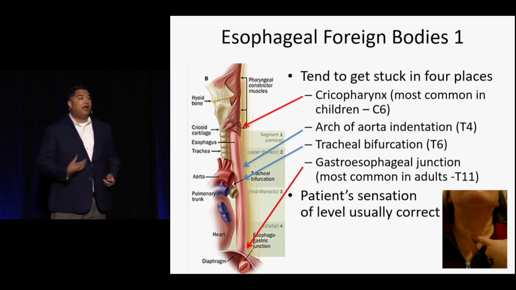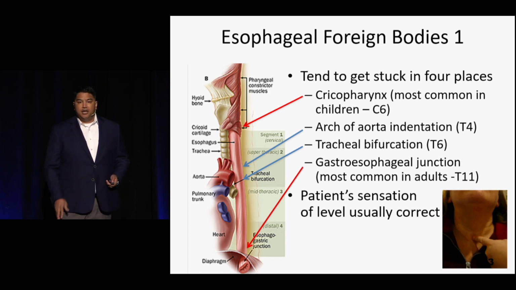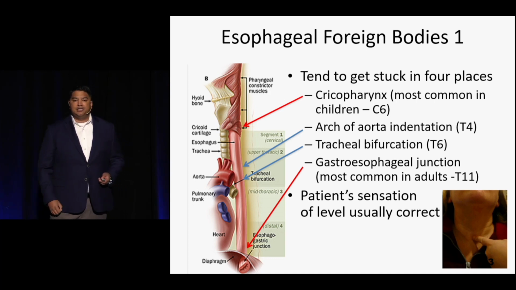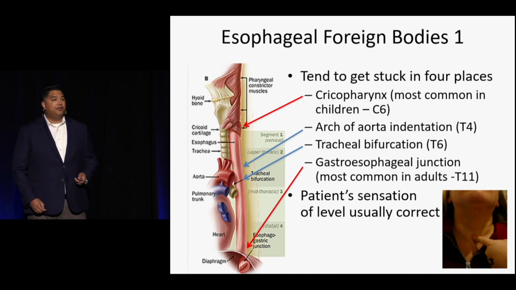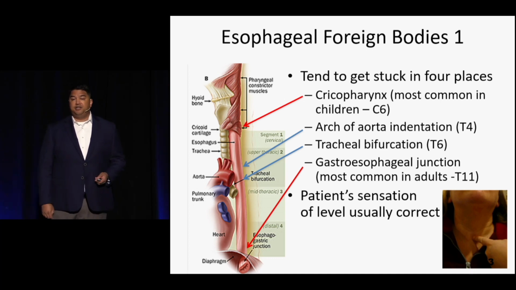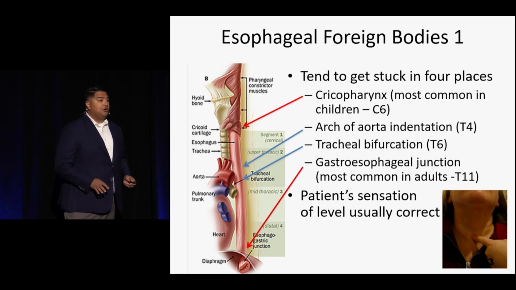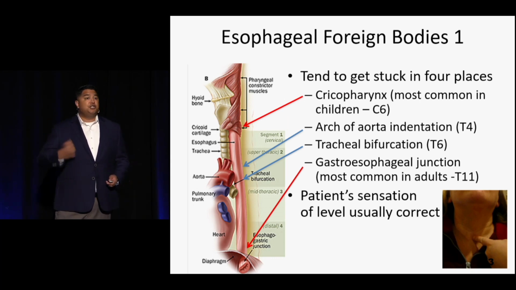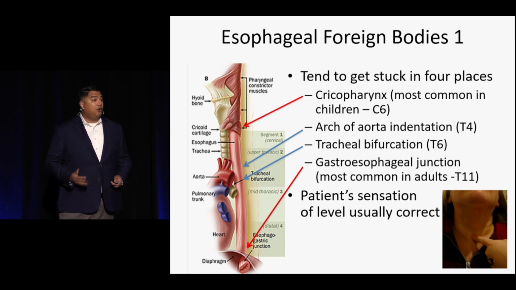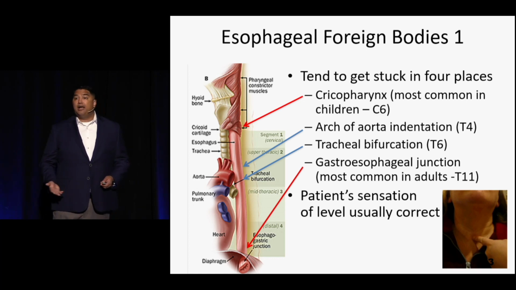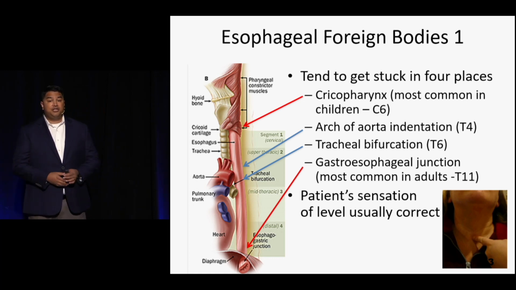Patients are very good at localizing damage to the esophagus. You can see some danger areas here as far as places you don't want there to be perforations of the esophagus because of what's next door to the esophagus. So resist the urge of just kind of blindly shoving a nasogastric tube down into what could be a damaged esophagus. What else are you going to ding with that nasogastric tube?